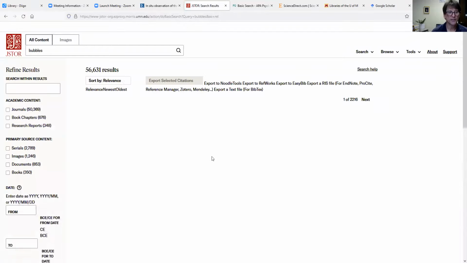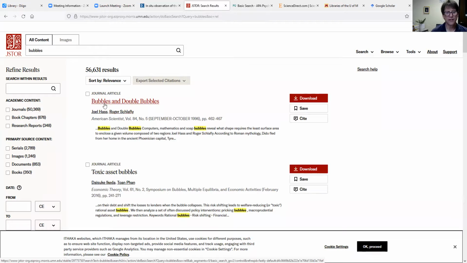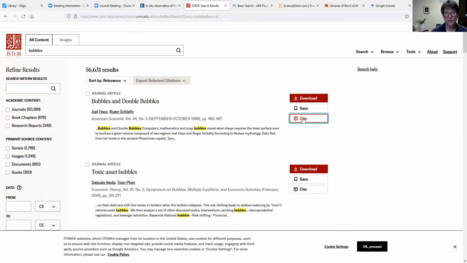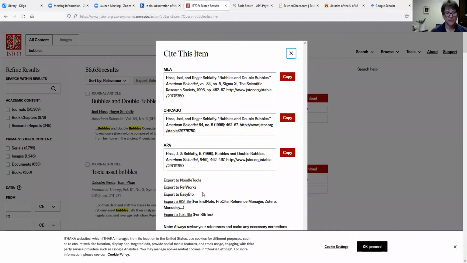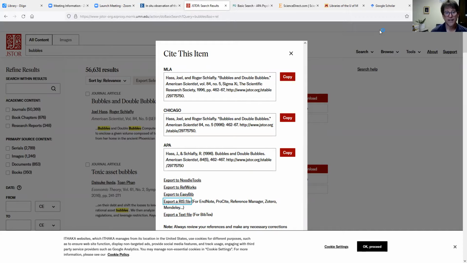And from the results list in JSTOR, for the particular article you're interested in, you can click on the cite option on the right side, and then look down for the export a RIS file. I'm going to go ahead and click on that. And then once again, I'm going to click on that most recent downloaded file, and that will bring it into my Endnote library right there.